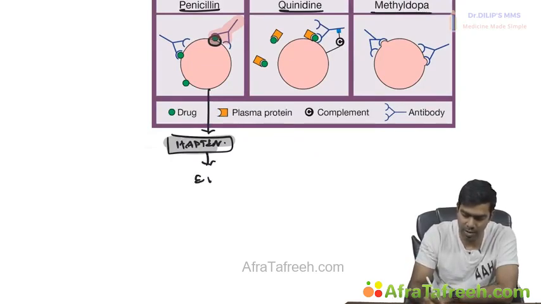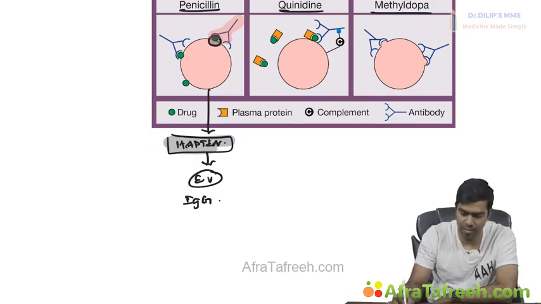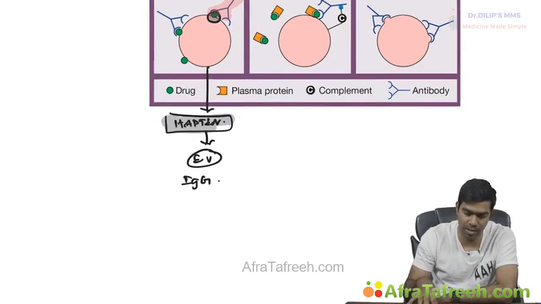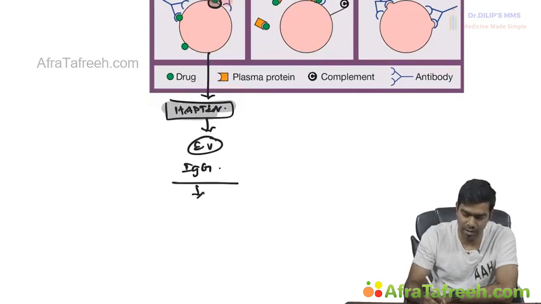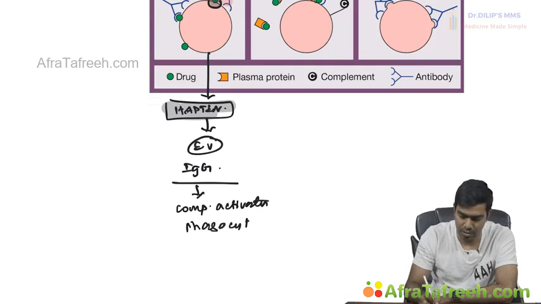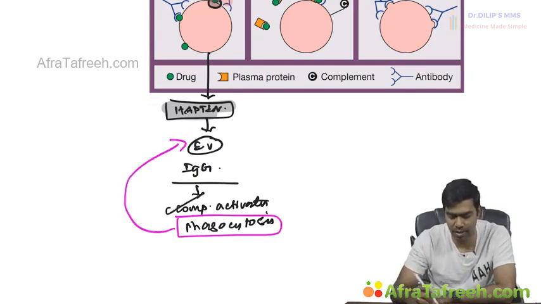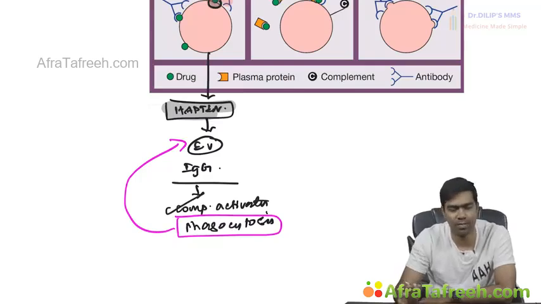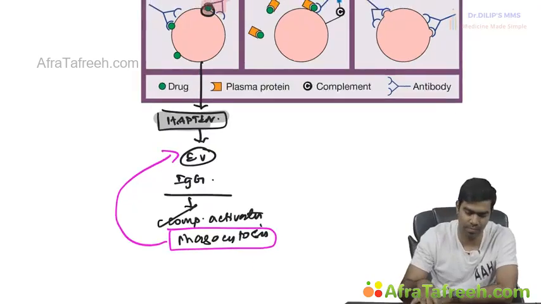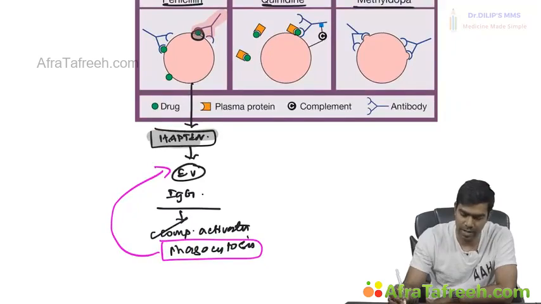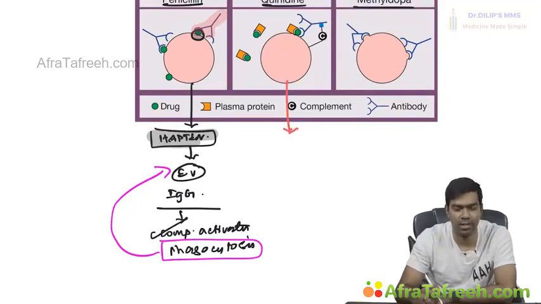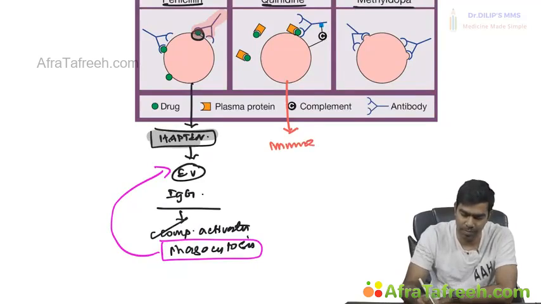Typically it results in extravascular hemolysis, and the antibodies formed are IgG, which means it's going to be of warm type. Clear? It's a typical extravascular hemolysis. IgG means they can produce both complement activation as well as phagocytosis. But prominently, complement and phagocytosis are the ones that cause this extravascular hemolysis, though complement activation may cause a little intravascular hemolysis. Anyway, the most important thing is the extravascular hemolysis here. And the next thing, if you ask about this mechanism, is something called immune complex formation.